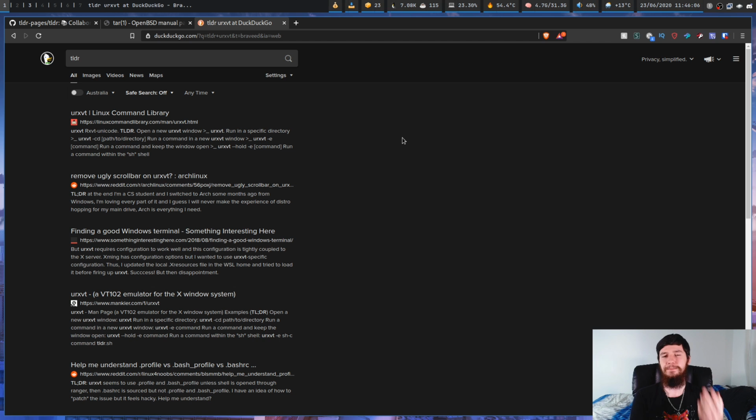If I'm working on something from my terminal, I don't want to have to open up a web browser just to see some examples for it. So while this is cool, I'm not really going to use it on a day-to-day basis. But if I just had DuckDuckGo open anyways, then this is actually kind of a neat way to get some extra information about some random utilities.